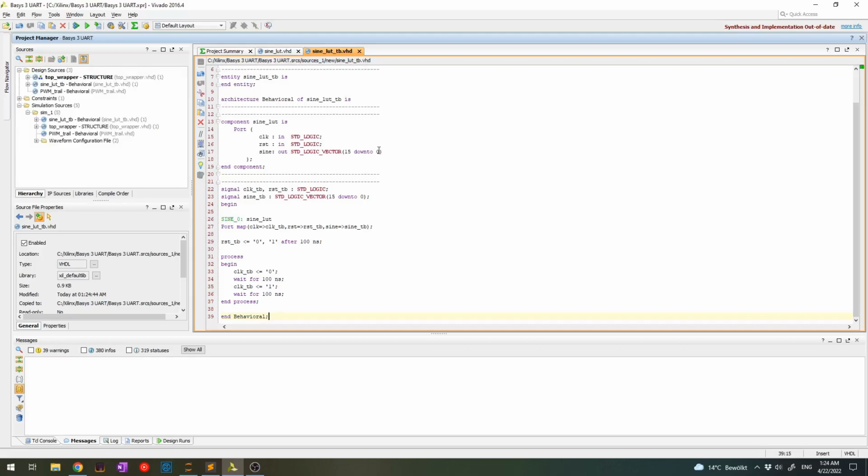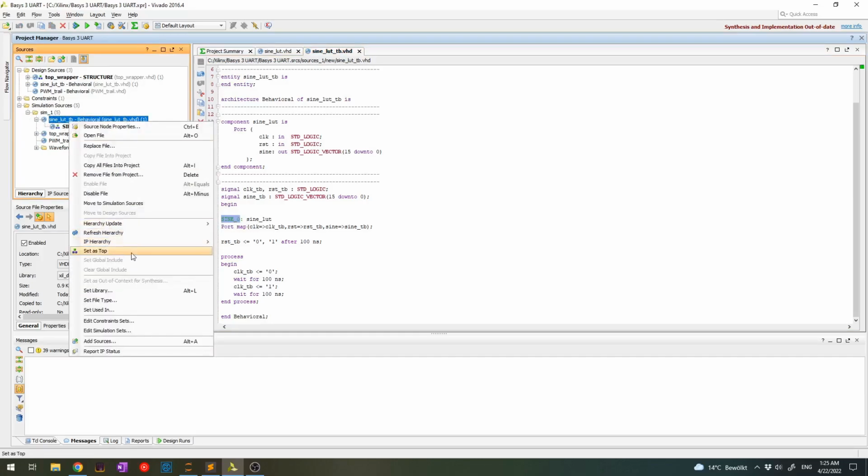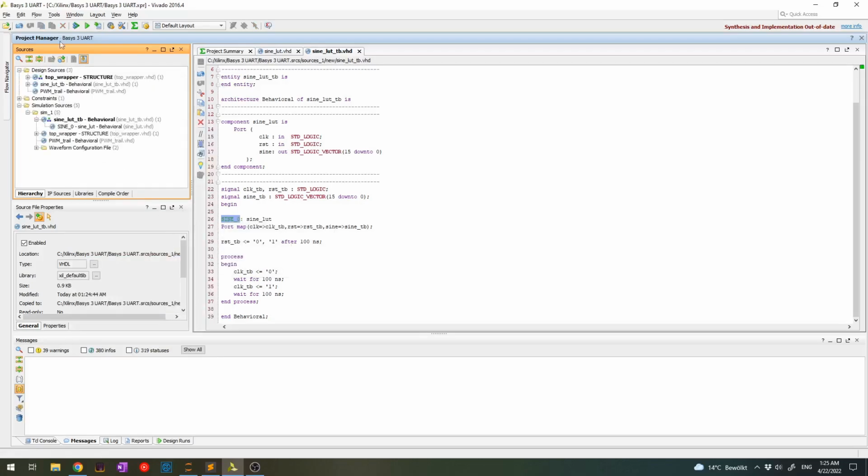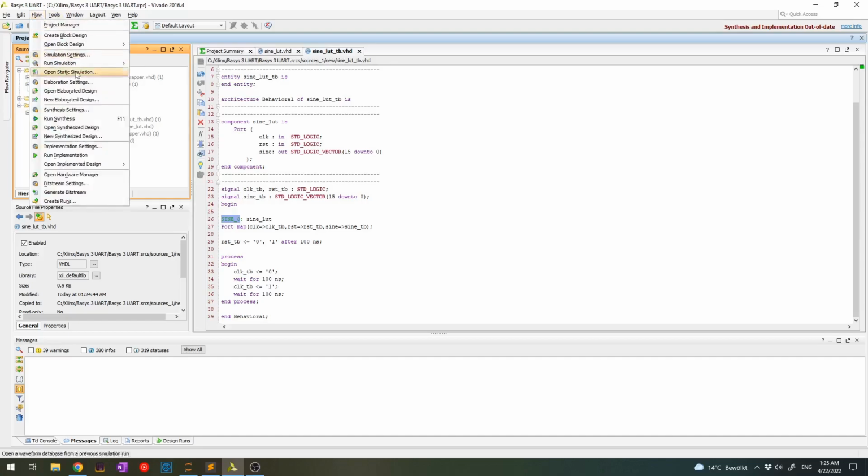The first thing we see is that now it has this plus icon here, which means that inside it has some other component, which is sine 0, as we called it here. So now to simulate it, we need to set this source as the main, as the top. Otherwise it will simulate our sine LUT again. So let's set it as top.